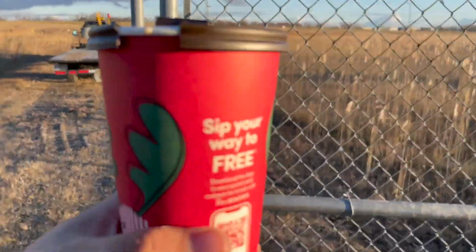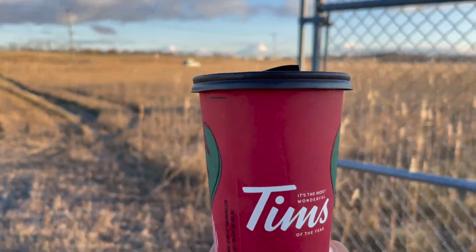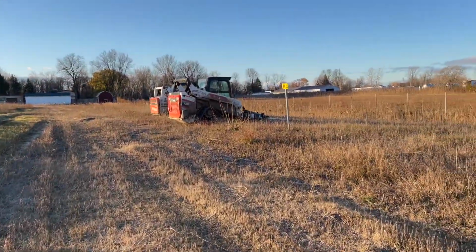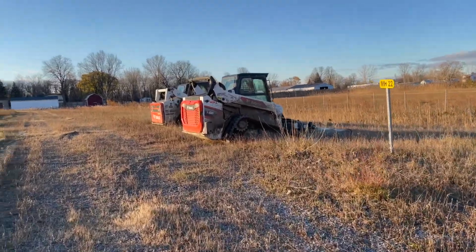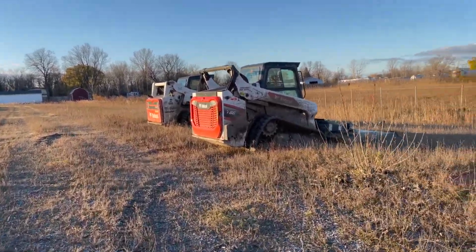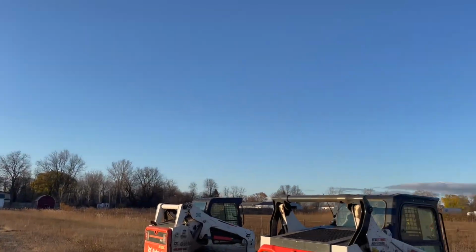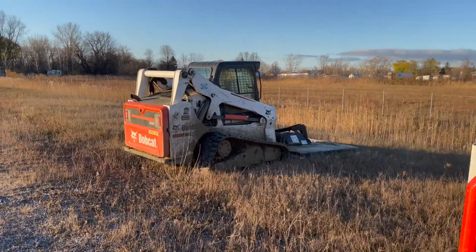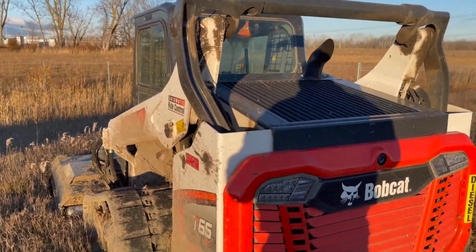So getting fired up this morning. I got my cup of Timmy. Where's the name on this thing? And we're gonna be getting the old machines fired up again and getting after it with this brush hogging. The sun's shining, clear blue skies, beautiful out today. And yeah, so we're gonna fire up and get after it.